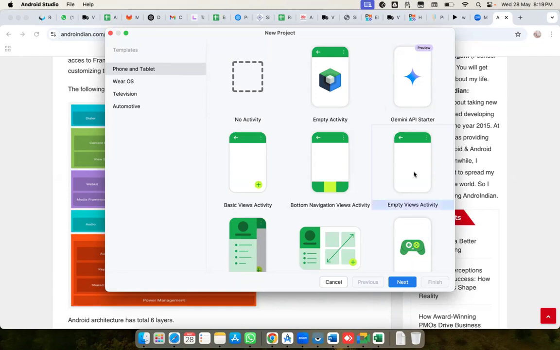Initially, we are going with the Empty Views Activity. So first you have to select Empty Views Activity. When you select this, it will create one XML plus one Kotlin file. Then click on Next.